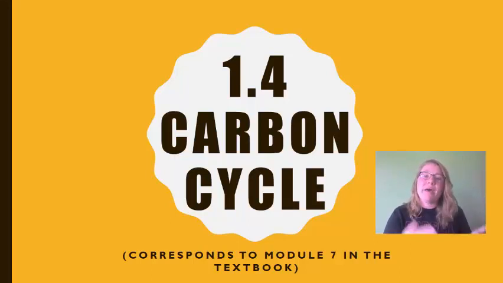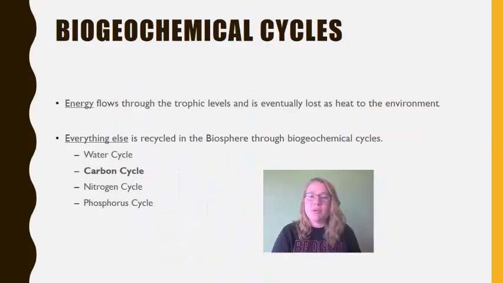Now, the carbon cycle is a biogeochemical cycle. Bio means living, geo is referring to Earth, and chemical is referring to the elements that are being moved around. These biogeochemical cycles involve the recycling of nutrients throughout the biosphere. Biogeochemical cycles are not involving energy. And we'll talk about this again in this unit in another video.